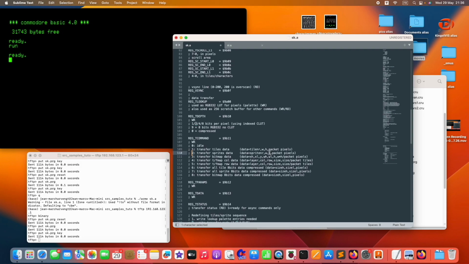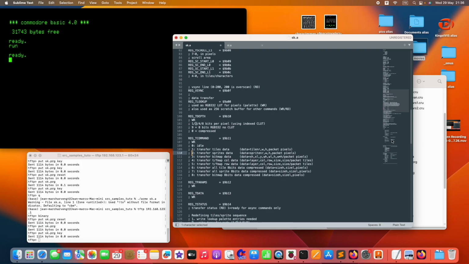That is how it is stored in memory. If you want to create smaller sprites, you can specify a smaller width and height. So these are the parameters you have to send: the sprite number, the width, the height, and then finally the pixels of your sprite.